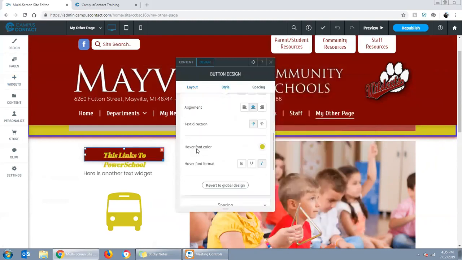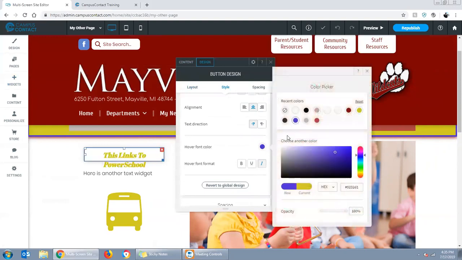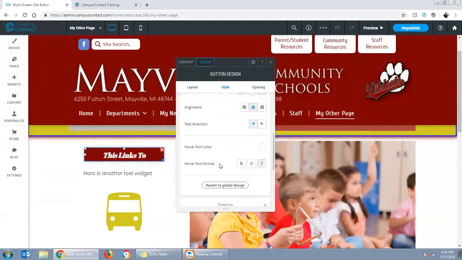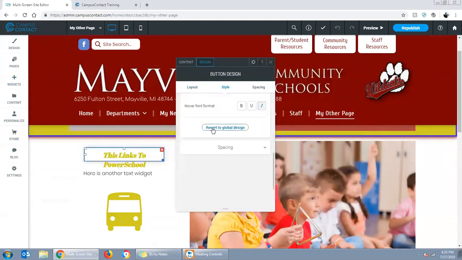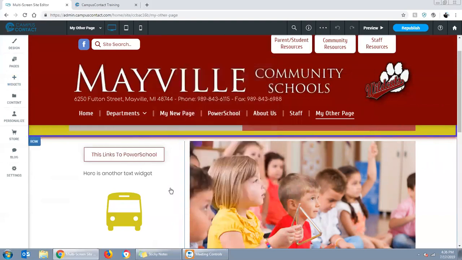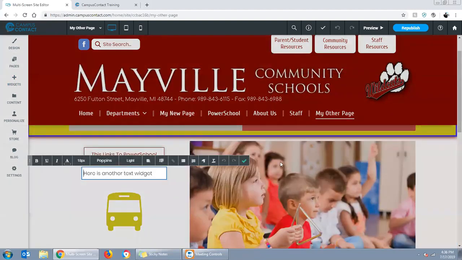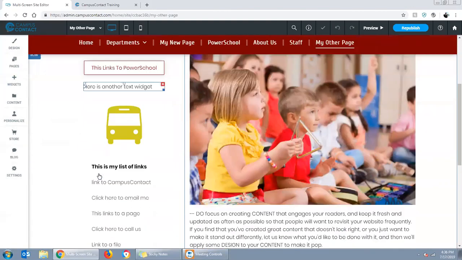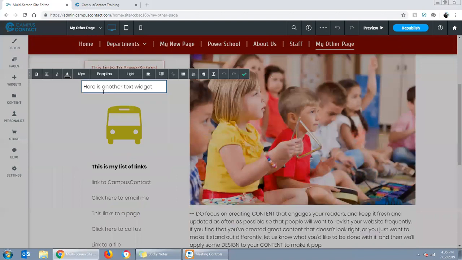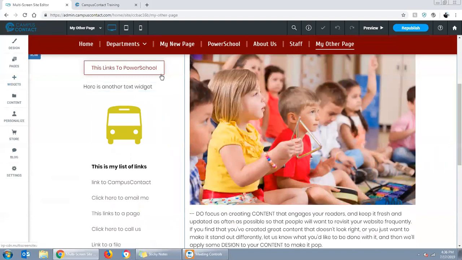We have the option for the hover. What color is it going to be when you hover it? We're going to make it blue now, the font color. We'll leave it at white. That'll look better. We can also, of course, now with buttons, you have this option to revert to the global design, which is what it was before. So if you really mess it up and you make it hideous, click revert and it'll go right back. So again, you've got that option of playing with the design on just about every single thing. The only thing that doesn't have the design option is plain text, and that's because in this text editor, you have all those different design options already. So it's just not a duplicate of it.